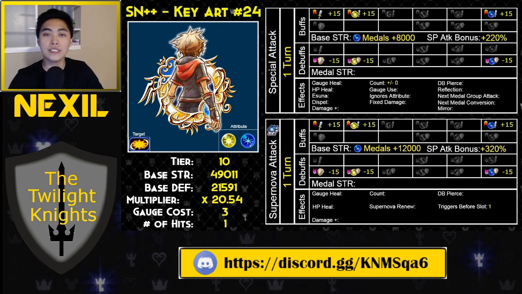In terms of the base defense, it's nothing special at 21,519. It's got a multiplier of 20.54, which is, in my opinion, not that great. If they wanted to make a stronger medal, they should have bumped up the multiplier as well, because it's relevant for copy medals. Remember that copy medals, one of the stats that it copies from its target is going to be the multiplier.